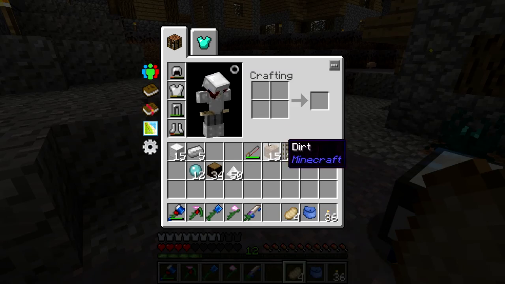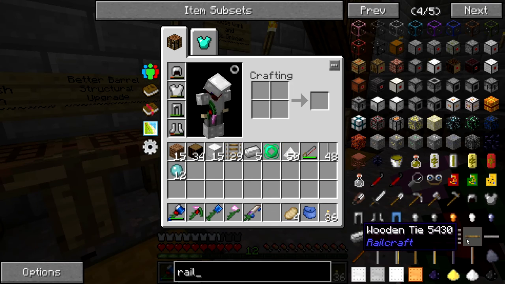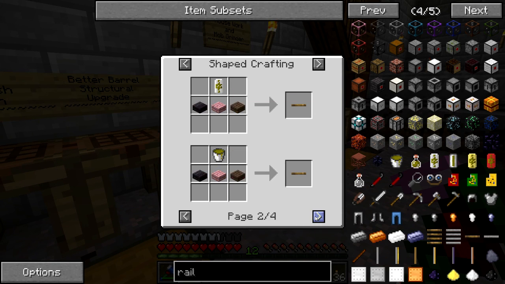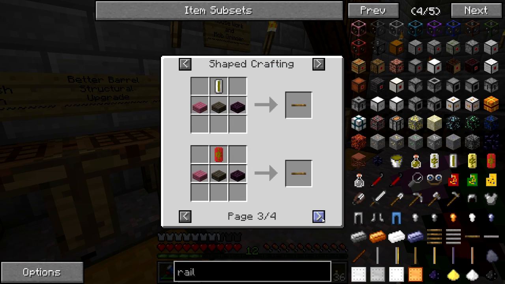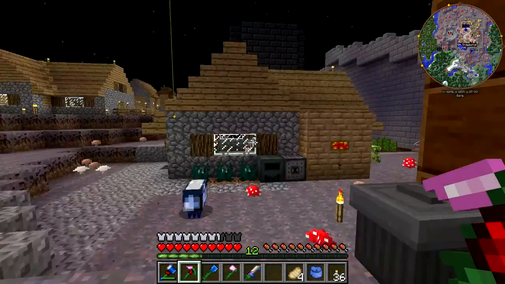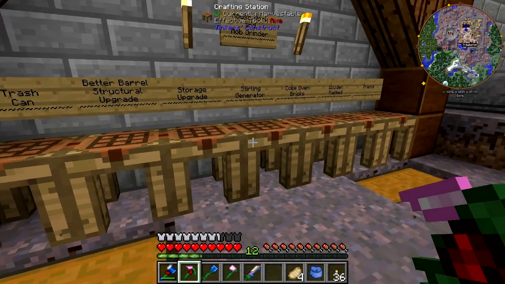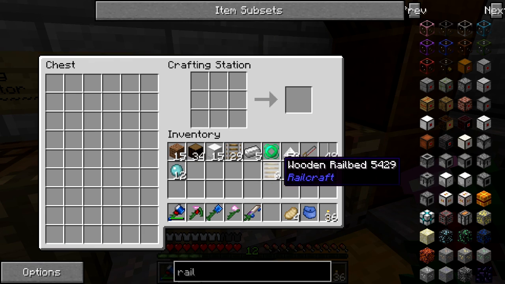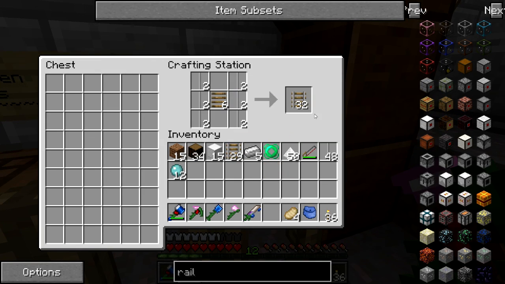Actually forgot I had pork chops on me. Well, anyway, that's wooden ties there. Okay. So you can just use buckets if you want to, which is good. Buckets or a bottle. I had a bottle at one point in time, I think. Yeah, let me just go ahead and make these, which is just with those ties, and I just showed you how to make the ties. And then you just put these in the middle, and then ta-da!